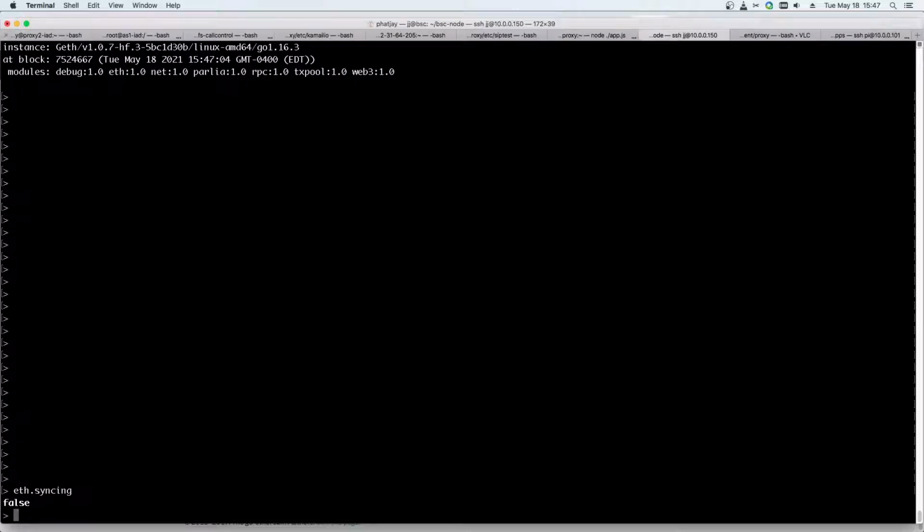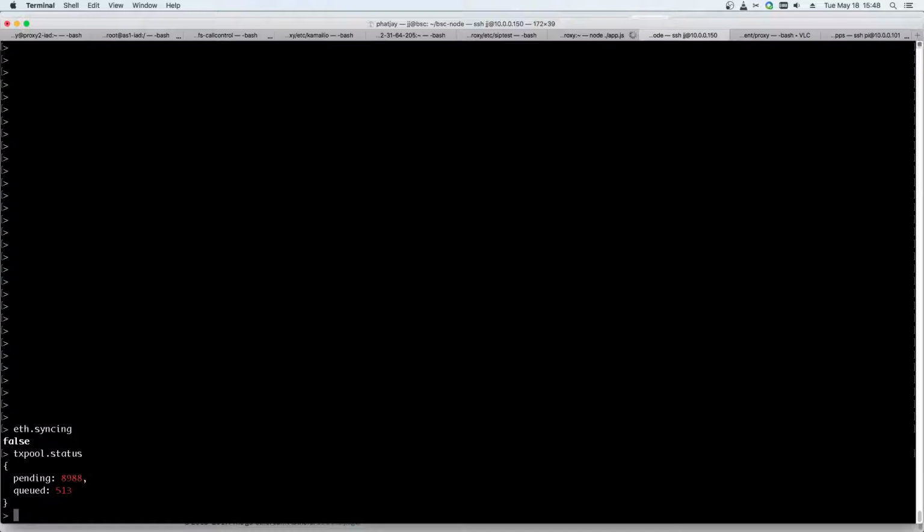Especially the known states or the pulled states, nobody really knows what the true number is out there. Basically, you just have to go by somebody else's node, is how I understand that. But back to the lecture at hand, it's txpool status. As of that second, and we'll run it again here, boom, that's how many pending and queued transactions are happening for this block.